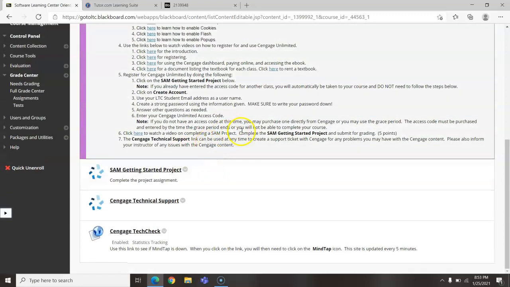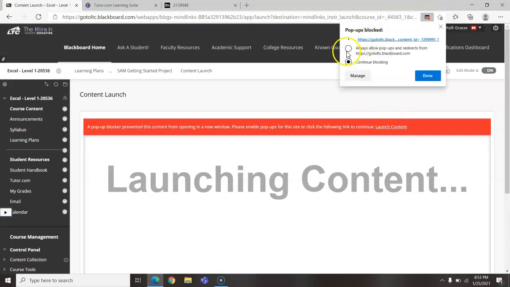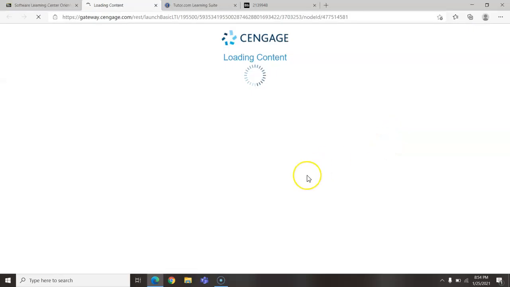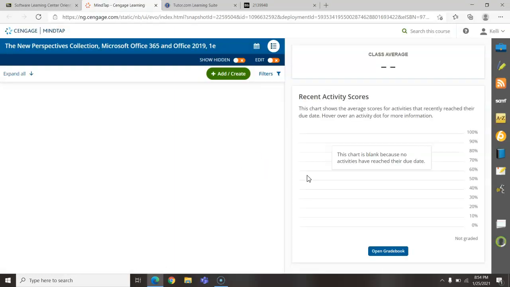Okay, so then you're going to do your getting started project once you get everything set up. And I'm just going to show you briefly what you're going to be looking to do here. I should just fix my pop-up blocker. I thought I already did this. You'll probably find that even though you tell it to allow it, you still might have some trouble getting this to launch every time. It might continue to give you pop-up issues. And we'll just wait a second here.